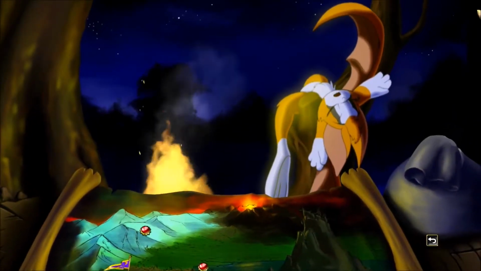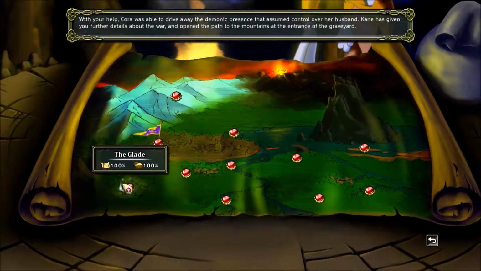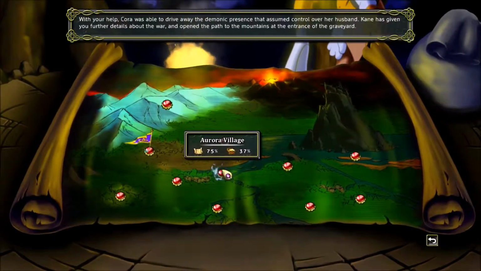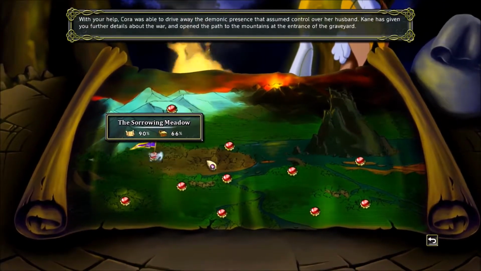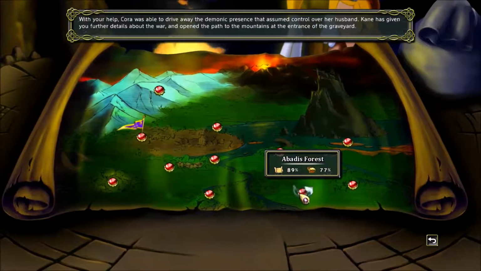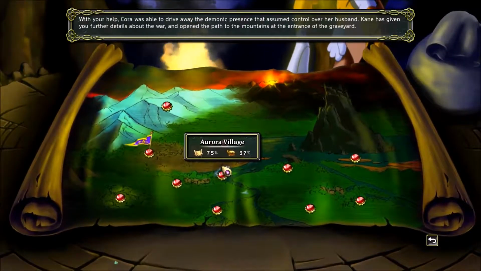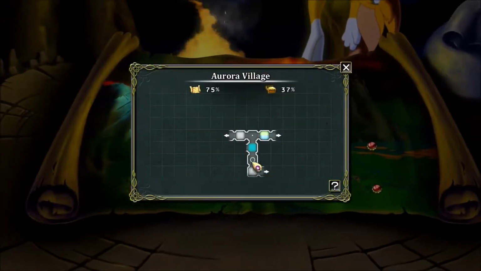Here we are. Oh, we finished the glade. 100%, guys. It's done. The Gihins farm, 100%. Aurora village, not done. Sanctuary's done. Ivydale Glen, not done. Abidas Forest. Huh. Well, let's go to Aurora Village here real quick.